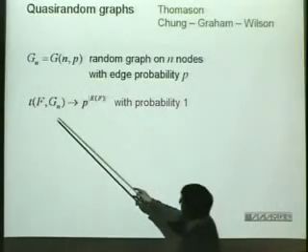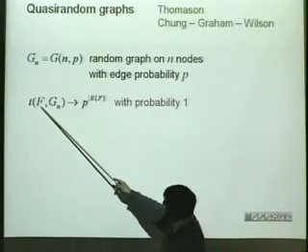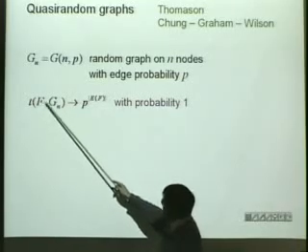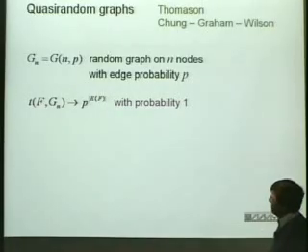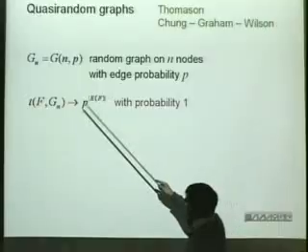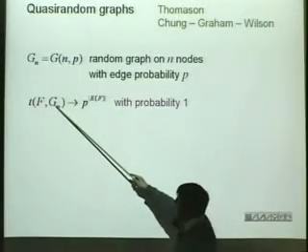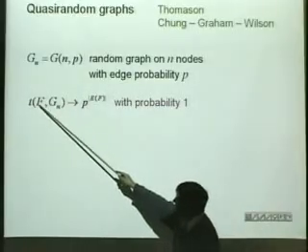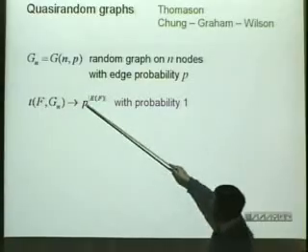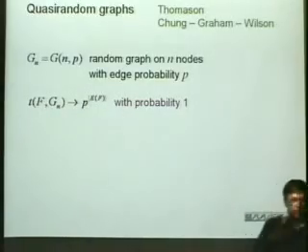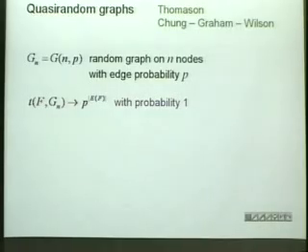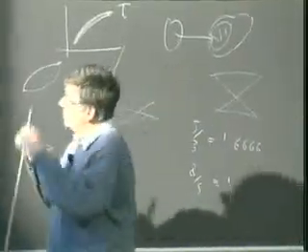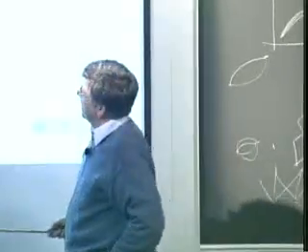It's very easy to compute that if I want to map f into Gn, I randomly map f into Gn, then the probability, now at the moment we have two probabilities here. Gn itself is random and the map is random. But if both of them are random, then certainly the probability that this map is a homomorphism is p to the number of edges, because every edge independently has to satisfy this condition. At least if n is very large, so that I don't have to worry about two edges falling onto the same thing.